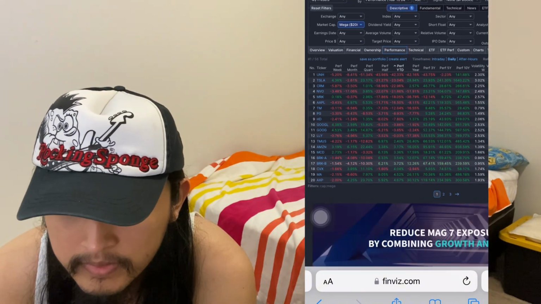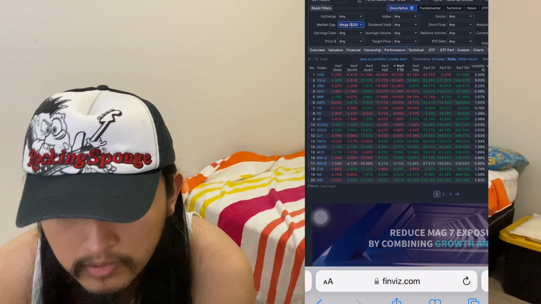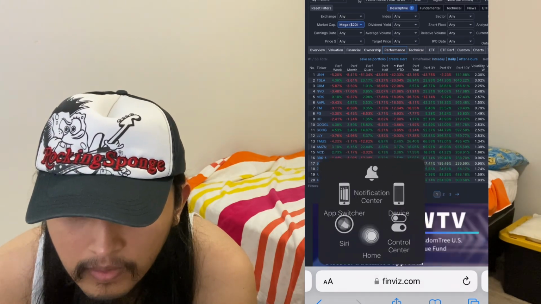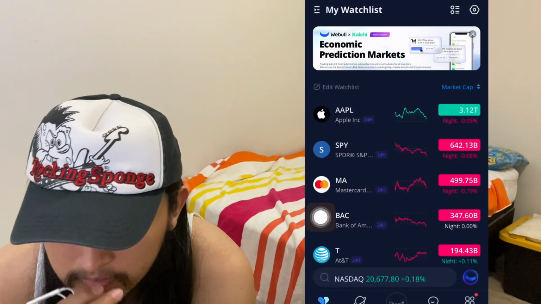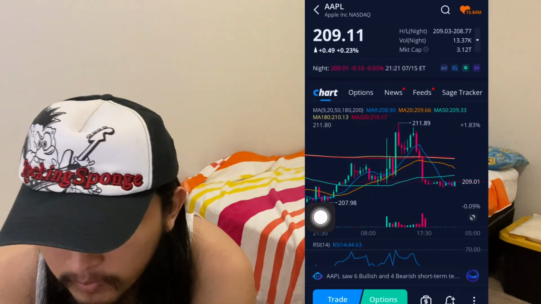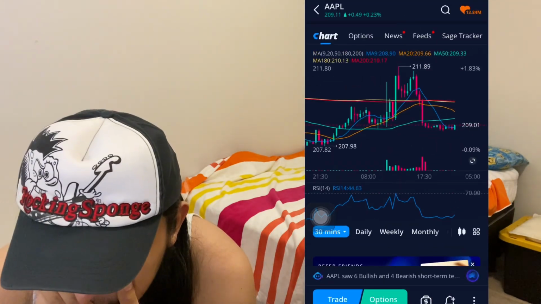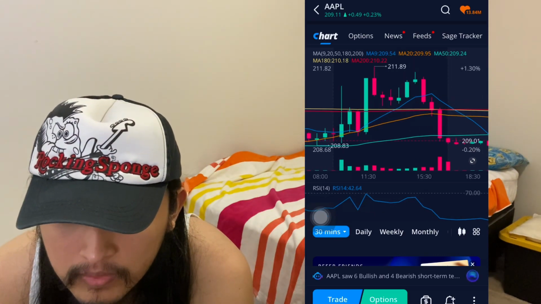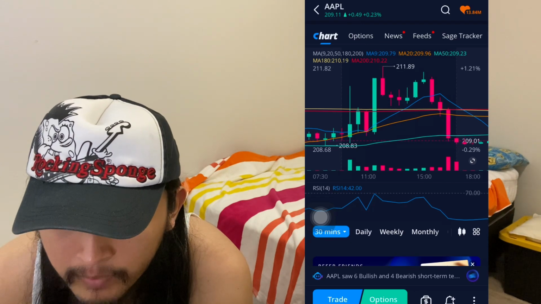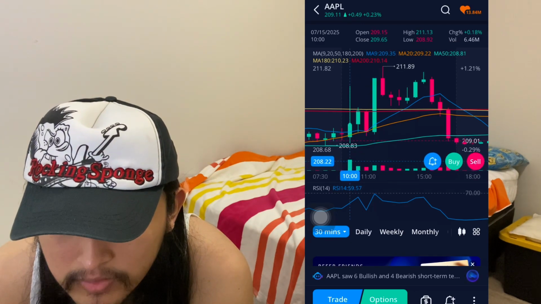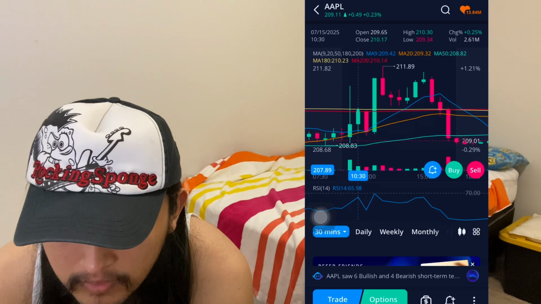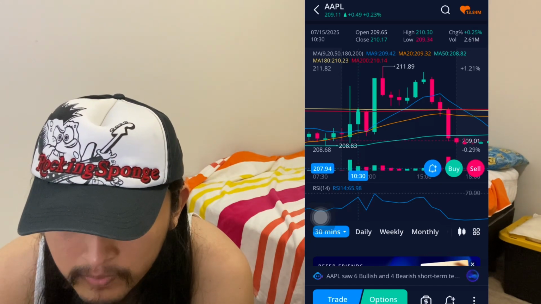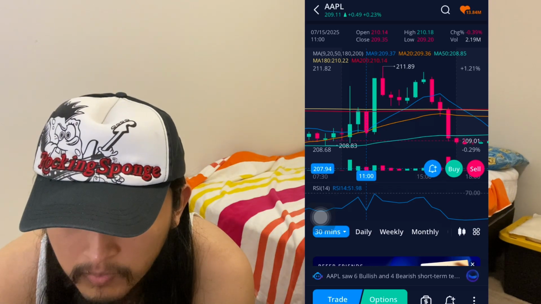And basically just what you want to do if you're day trading is use the 30-minute time chart. For example, let's see if we can do Apple as an example. Okay, so for example, right here you could have played Apple call options. As soon as you saw the rejection happen here and here, you could have patiently waited for Apple to bounce off that 20-day moving average.